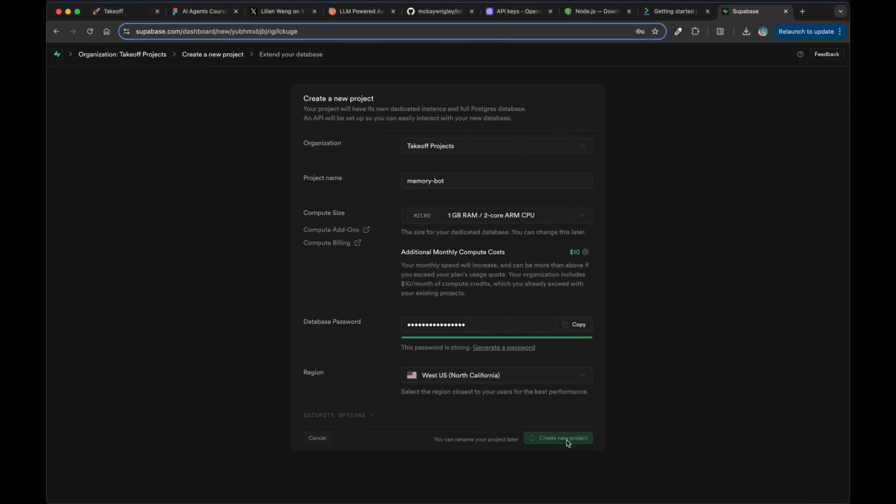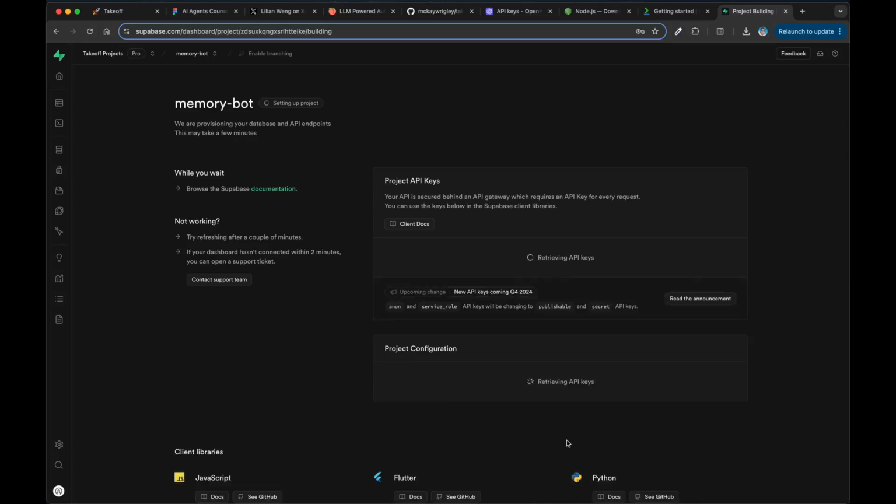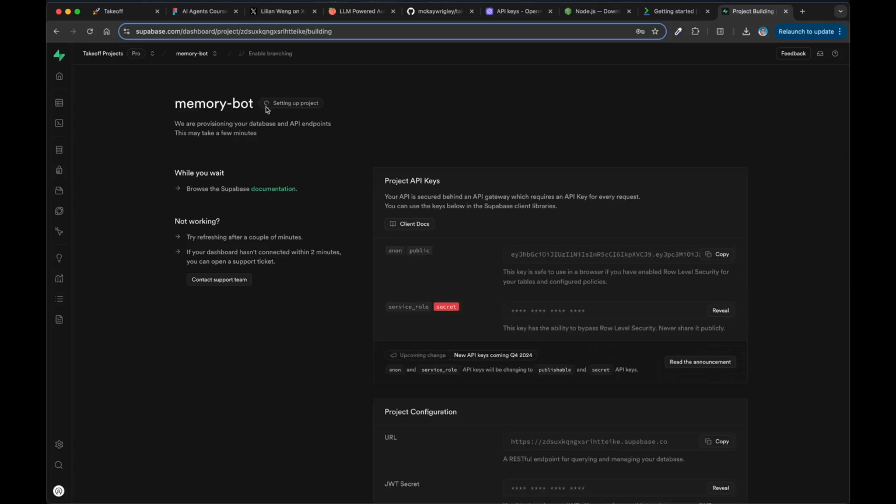On Supabase, this is going to go set up a Postgres database for you. You'll see this spinner here that's setting up your project. You're just going to sit here. This can take anywhere from 2 to 5 minutes, depending on how long the setup takes and what settings you configured, based on the compute size or your server region or what have you. So you're just going to want to wait for that to set up. I'm going to sit here for a sec and come back once this is finalized.